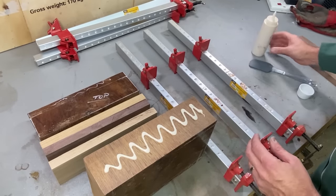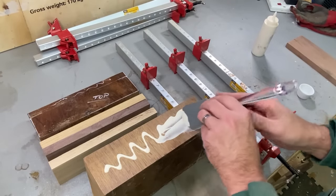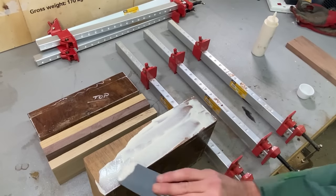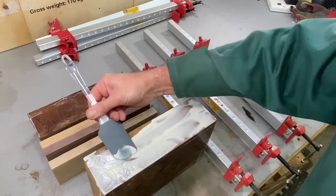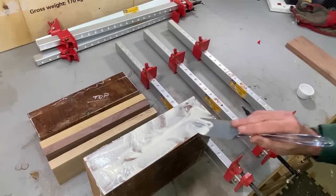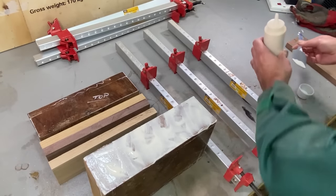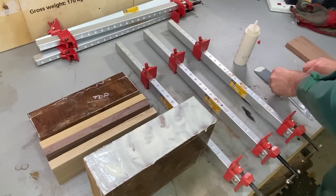I got a great tip the other day, because I'm not very good at this, and somebody suggested getting a spatula to help put the glue on, so that's what I'm using. Certainly easier than fingers. I'm using Tite Bond 3 glue, by the way. It's pretty much lauded as the best glue you can get. And when you're dealing with weights like this, it's not very wise to use cheap glues.